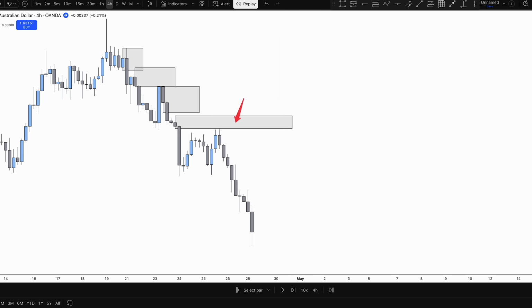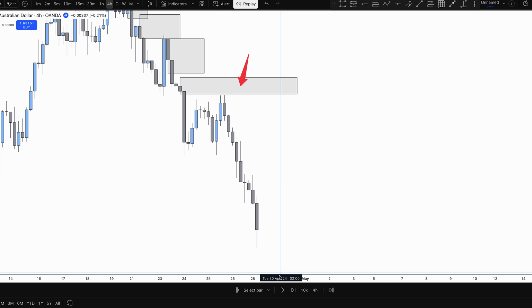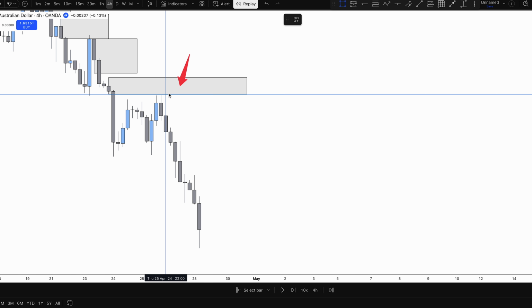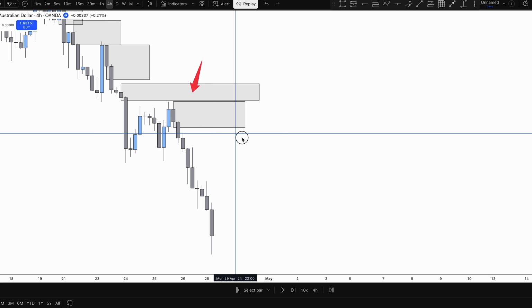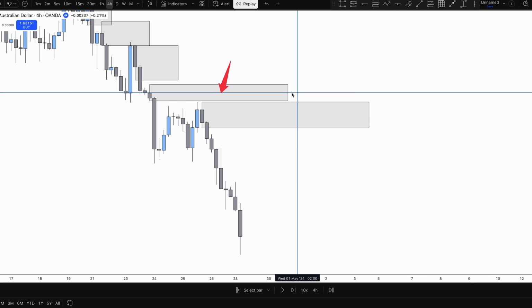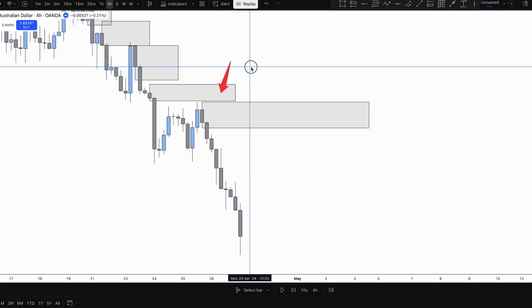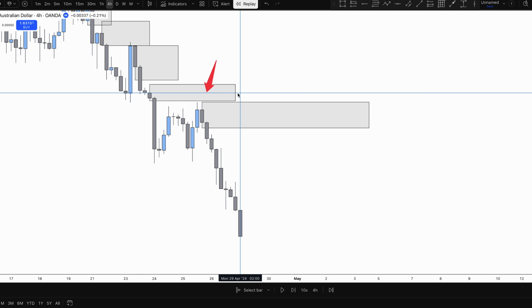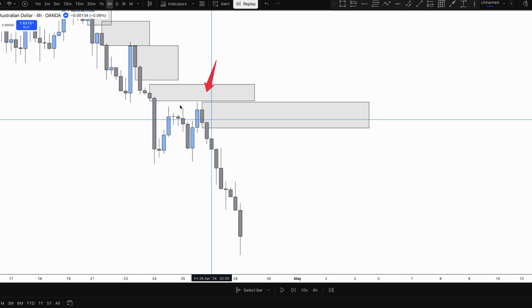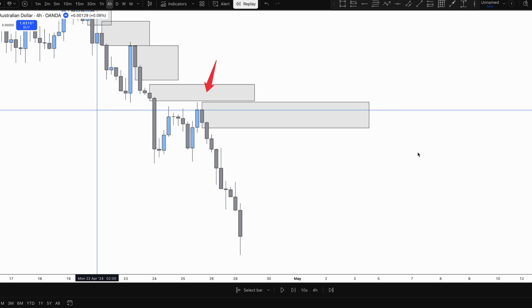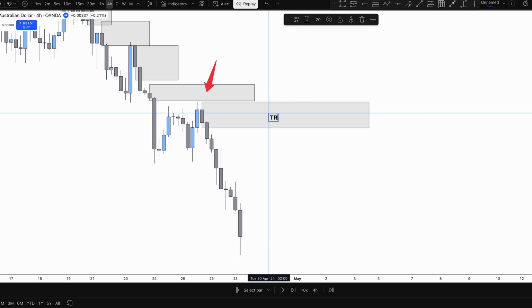Now beneath that we have, and this is where people get caught out, this is the thing I'm showing you, we have a supply zone here, which does have imbalance from it. And people would picture this as a point to sell from. Now this is what we call inducement. We're going to get into inducement later in the series. It's important, but the time is just not right just yet. But you will understand at a base level what this is in just one moment. So we can see an inducement as basically a trap.